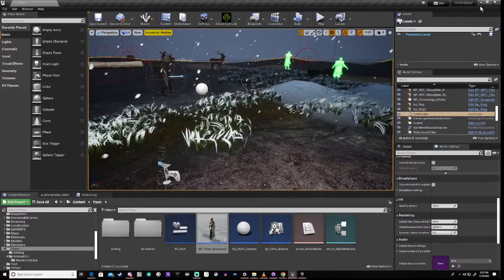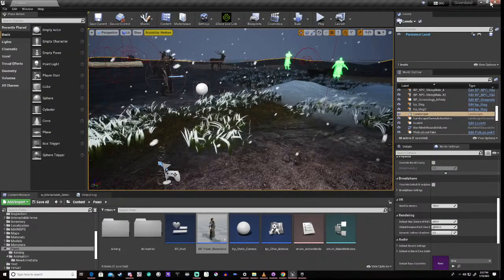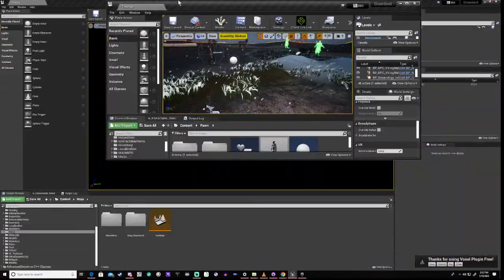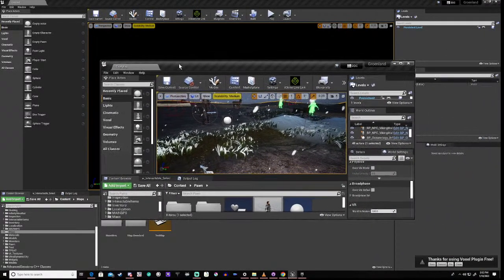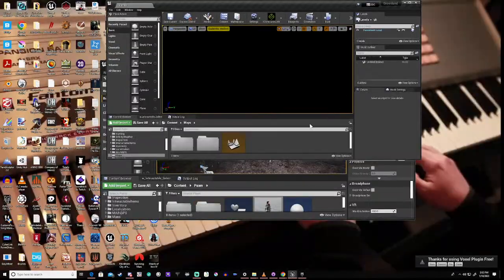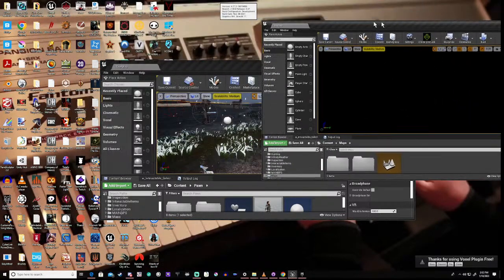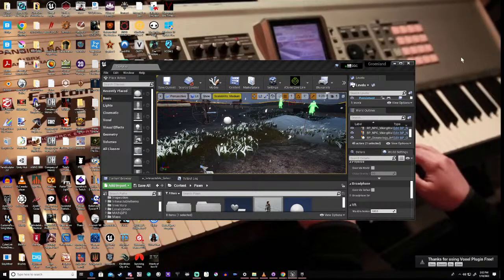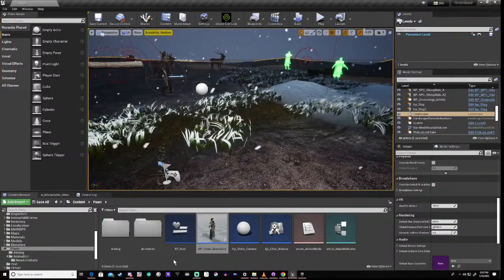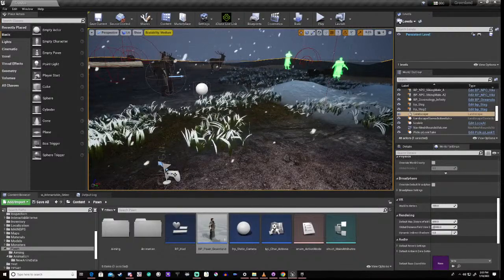Right, so I believe this is the backup version. Right, now I'm going to have to move it. Actually, this one is the backup version. Right, because it's not got a map open. So I'm just going to basically do some quick comparisons on the pawn.